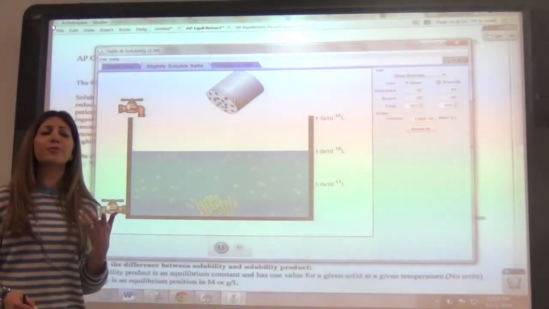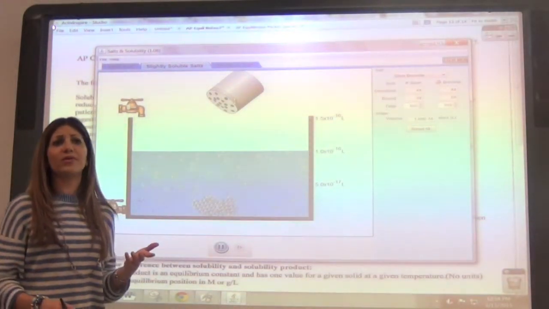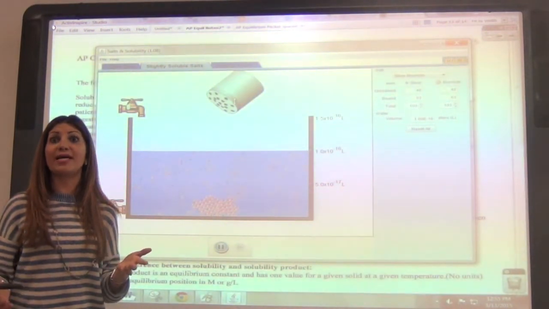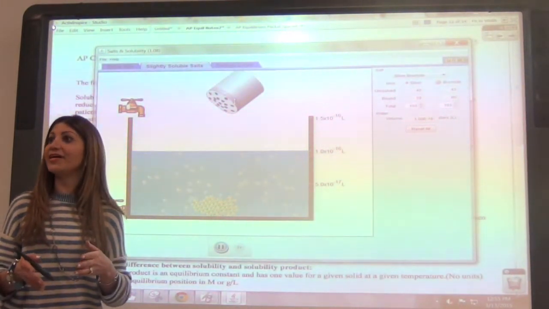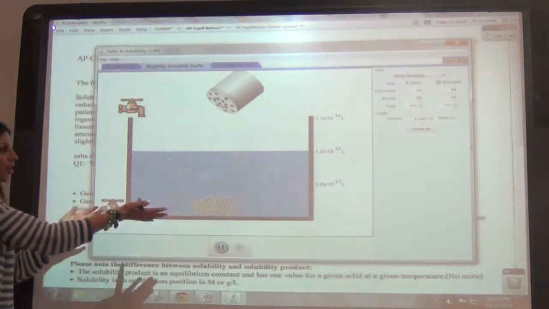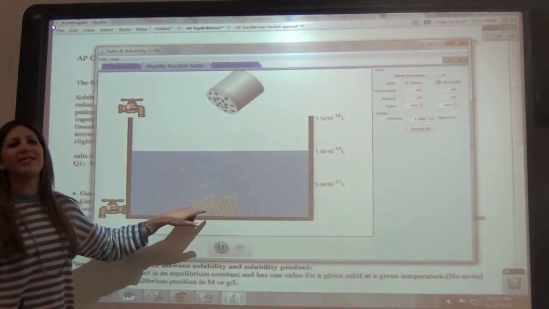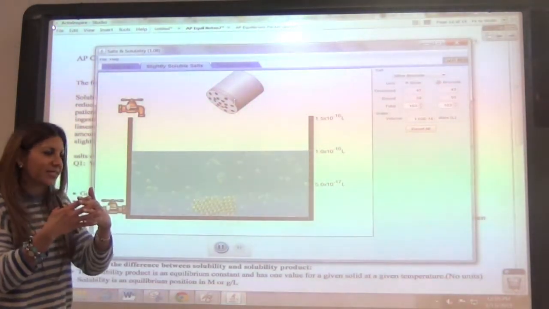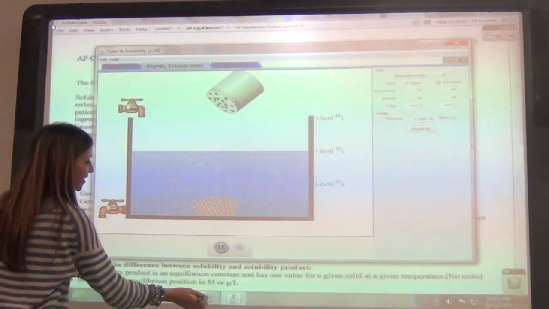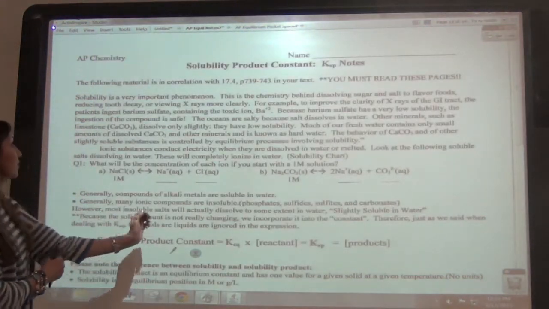So when I say this word precipitate, what does that indicate? What does that mean to you? That's what inside of what? A solid inside of a liquid, okay, inside of water, for example. And so that's a part that does not dissolve, that's actually going to stick together. Okay? All right, so let's take a look at the notes and start filling in some of the notes.